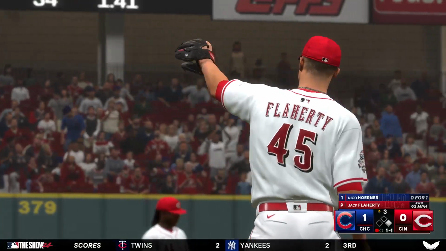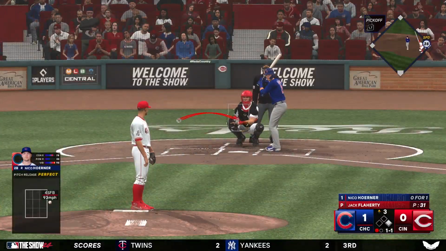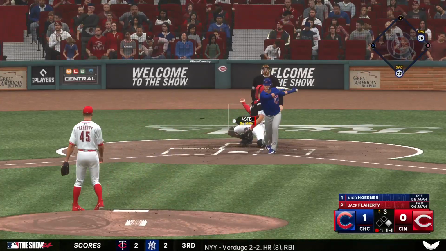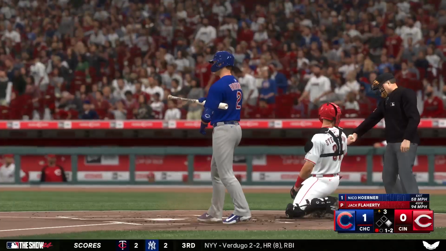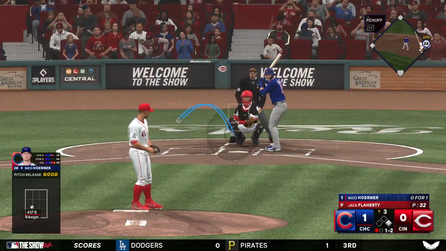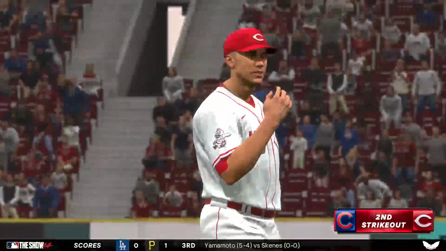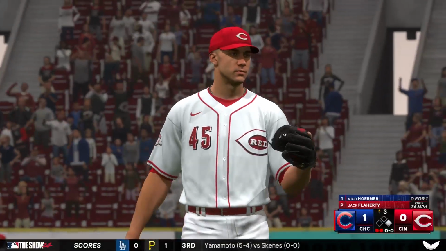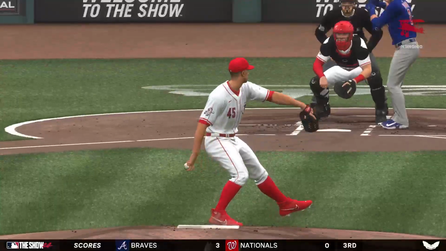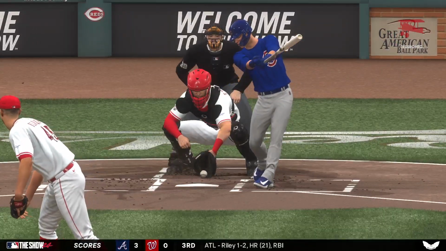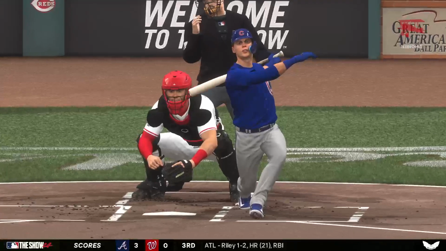That's a ball. Fastball misses inside. Gets a piece of the fastball. We're going to try the knuckle curve. Down and away. Got him! 2 strikeouts for Flaherty in the inning. Beautiful pitch to get Horner swinging.